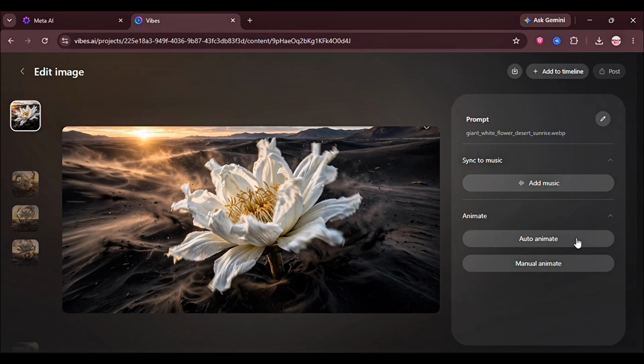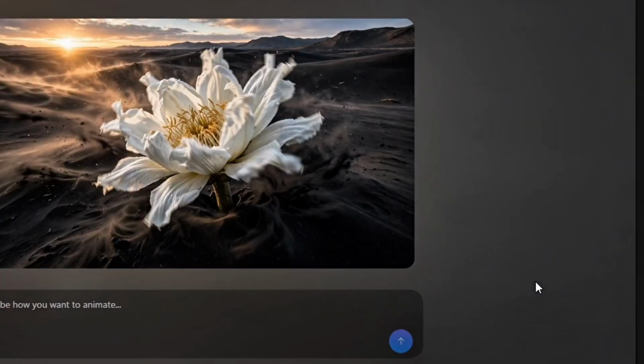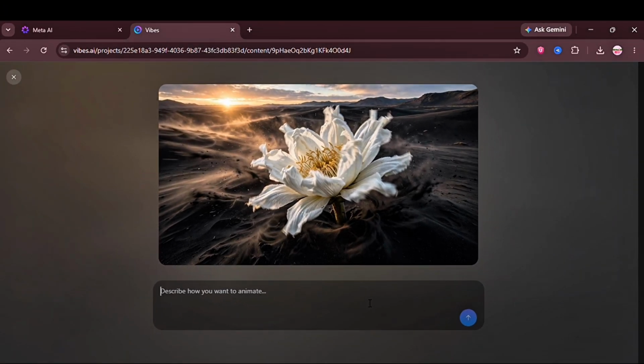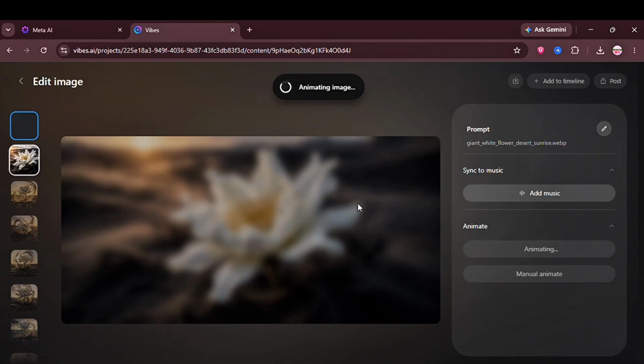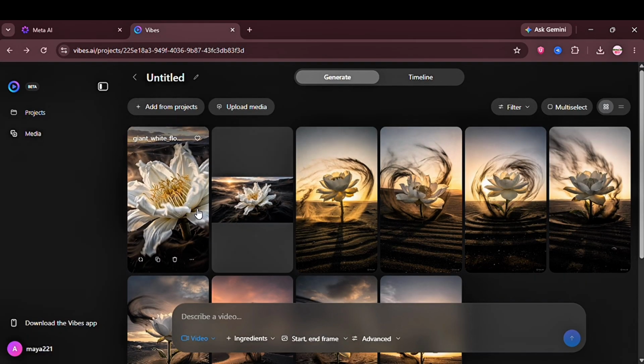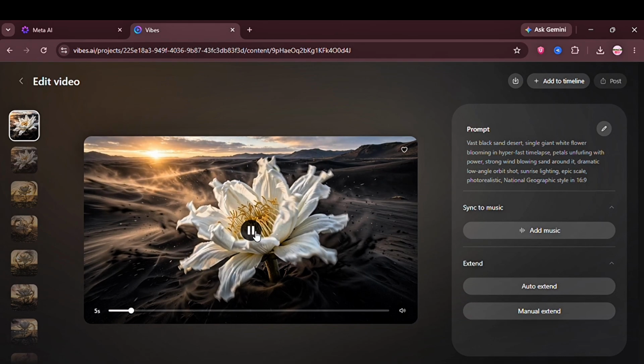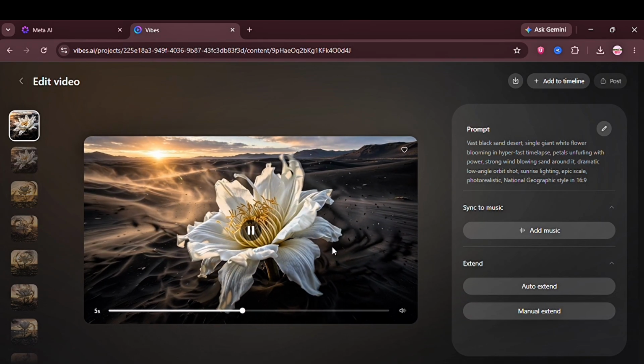After your image has been uploaded, look at the bottom right and you'll see 2 options to animate the image. We're definitely going with manual. Now, simply enter your prompt, click Generate, and here's the result I got. As you can see, the overall canvas is vertical, but the actual video inside it is in a horizontal format.